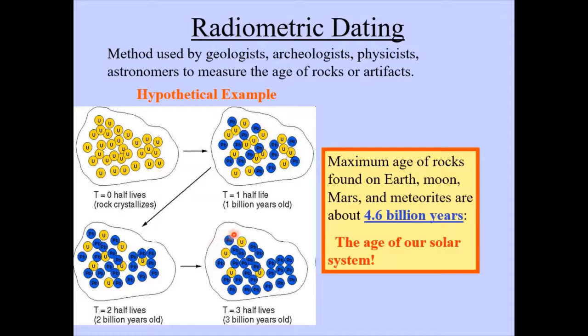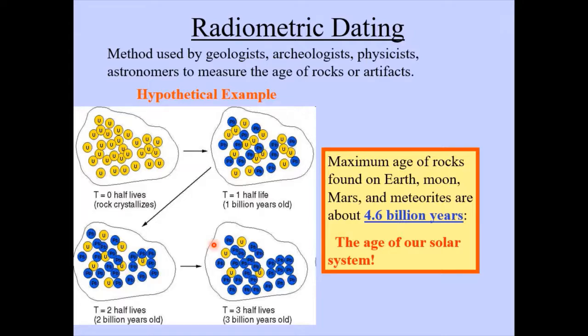So suppose we take this rock into the lab, and we don't know how old it is, but we notice that there is 1/8 uranium and 7/8 lead. Well, we can correctly assume that we have undergone 3 half-lives. That's how we get to 1/8: 1/2 times 1/2 times 1/2. We do that 3 times, we get to 1/8. So if we know the half-life of this uranium isotope is 1 billion years, we can now safely determine the age of this rock at 3 billion years.